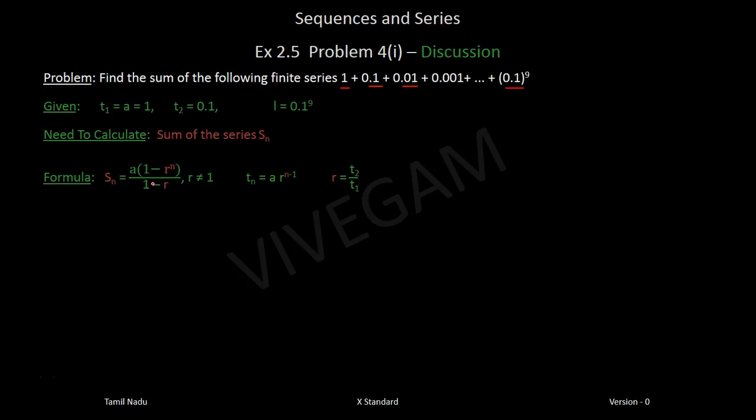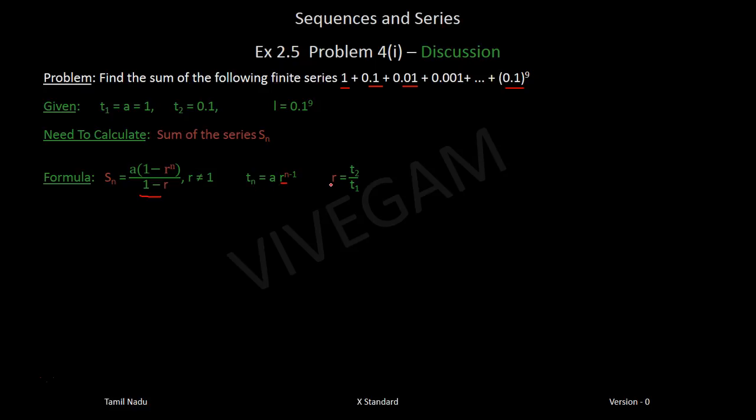And as you can see, A we know, n we don't know, r we don't know, which means we cannot use this formula as of now. And when you come here, r is also not known. We know the nth term, that is the last term, Tn equal to a into r to the power of n minus 1. This r is not known, n is not known, so we cannot use this formula either.